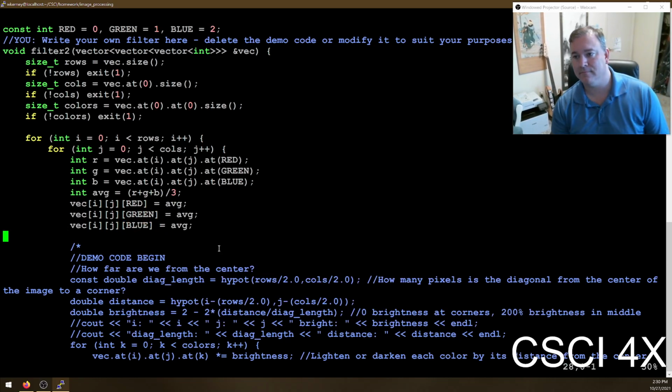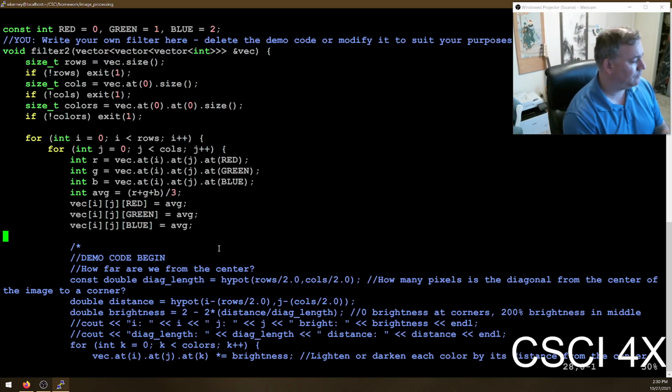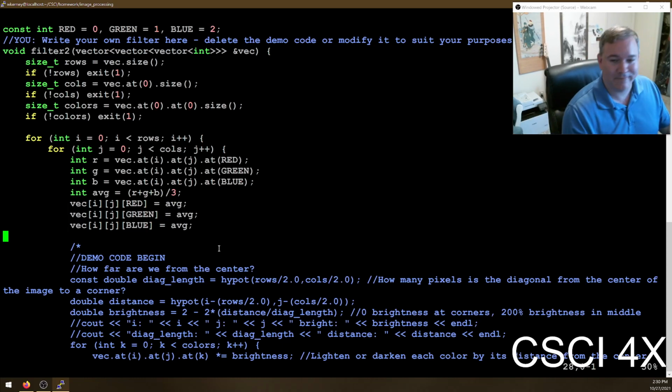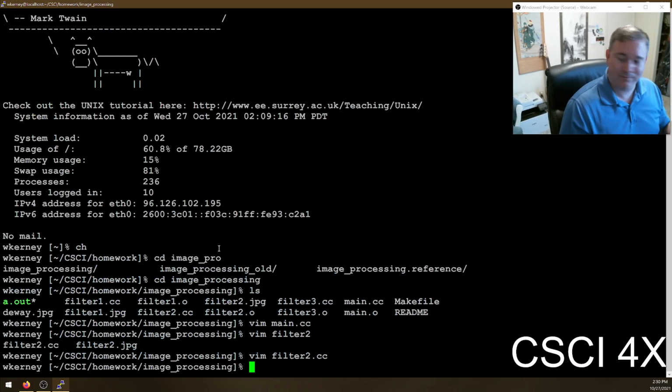Just like that. If we set them all to average, they turn the same color. Well, if you have the red, the green, and the blue the same color, it's grayscale. So we average the red, the green, and the blue together to get the average brightness of the pixel. And then we set the red, the green, and the blue channels each to the average. It will turn black and white. Grayscale.